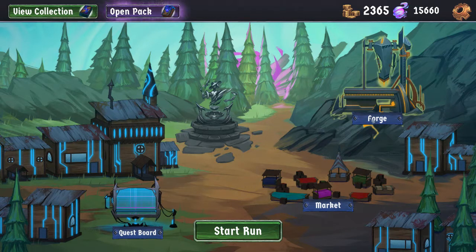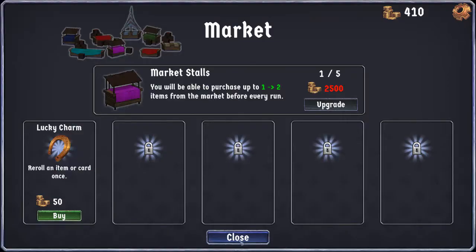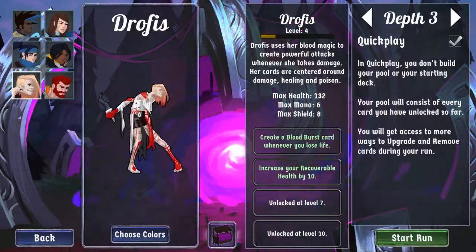I said that my goal was to get a win with each character, and right now we are down to just one character that we have not won with yet. That character is Drophus.